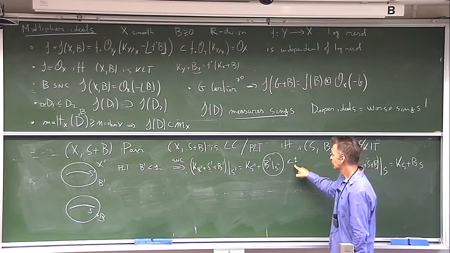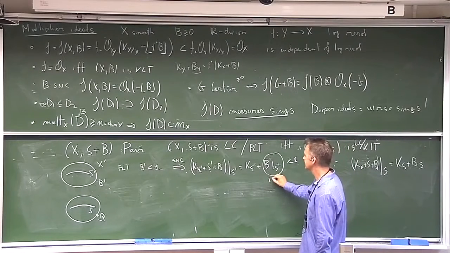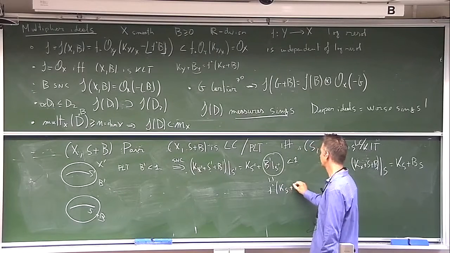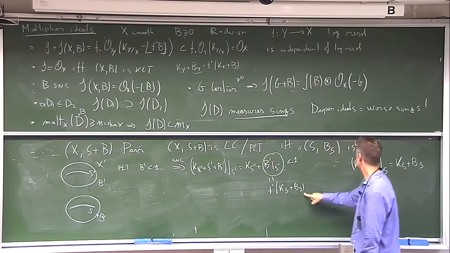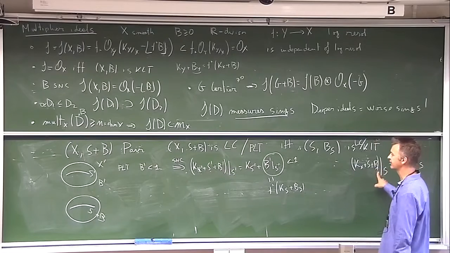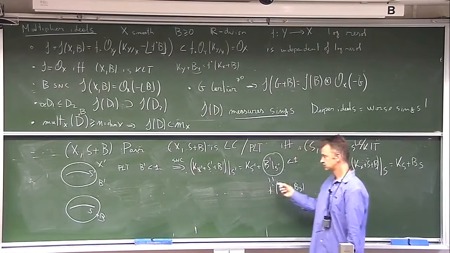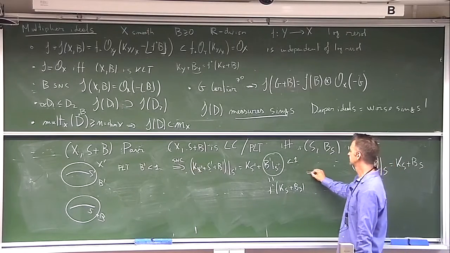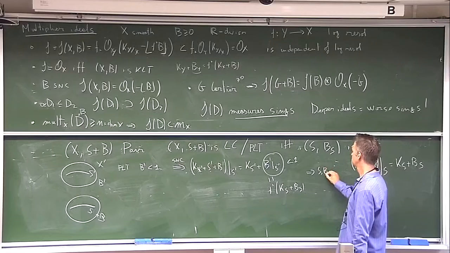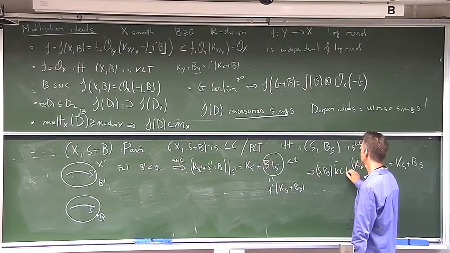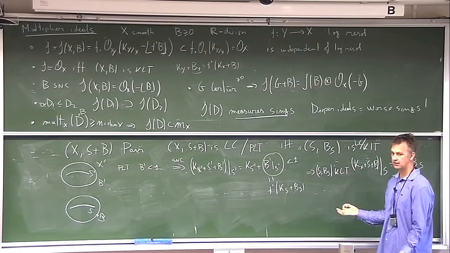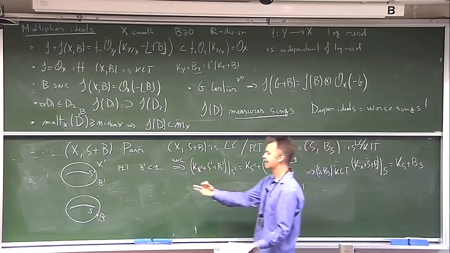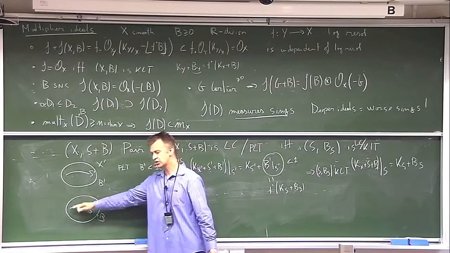So now you just observe that this guy here is the pullback, essentially by definition, of K_S plus B_S, right? Because K_S plus B_S is the restriction of this gadget. The pullback of this gadget is this guy. So just by commutativity of the diagram, that's what you get. So that means that (S, B_S) is KLT. I told you adjunction was easy. We didn't have to do any work. We just had to write down the definition and observe that if the ambient pair is PLT, then the restriction to the divisor is KLT.